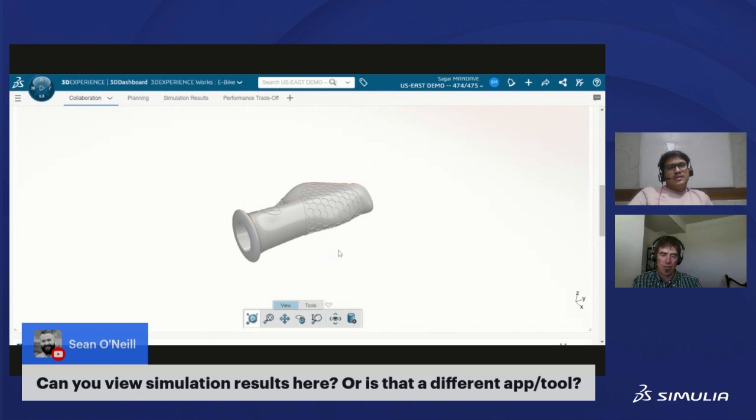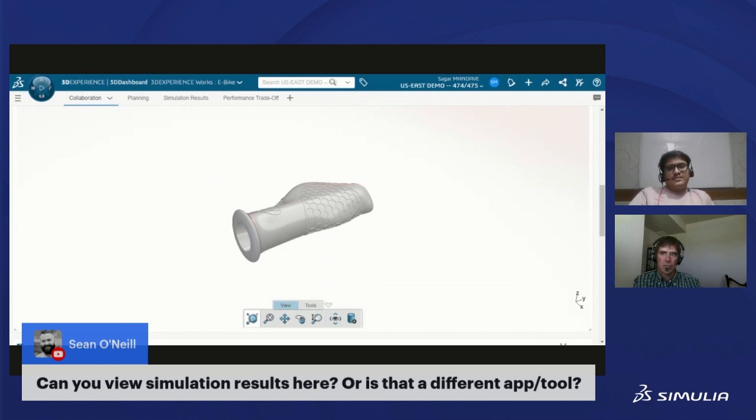And is this just for parts or simulation data? Whenever you are in 3D Play, whenever you are handling CAD data and simulation data, you can have these preferences. Not only on a web browser, but if you are in the platform, then also you can set your preferences, and accordingly you can work in the platform UI as well.